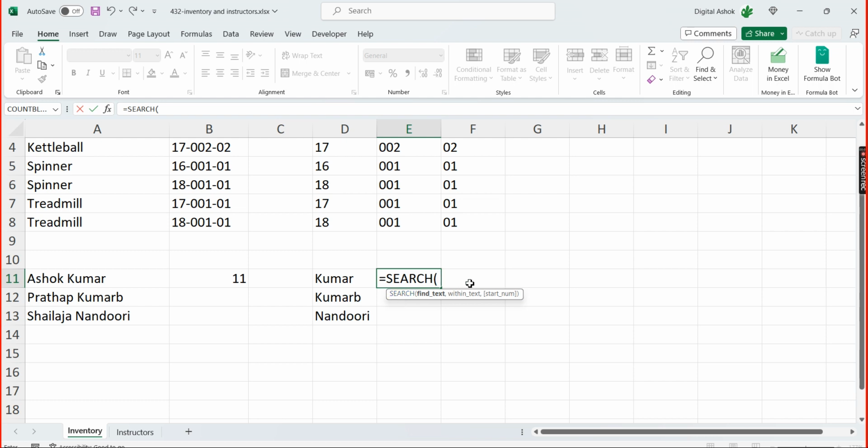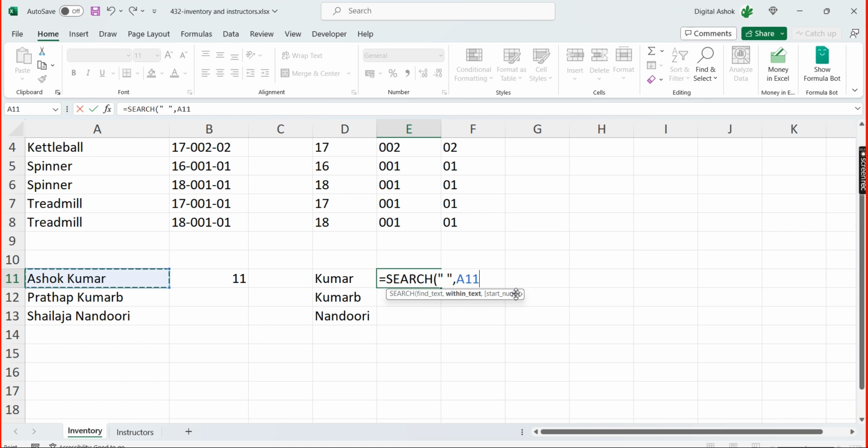When you type it correctly, you will get these kind of instructions. Search for what? Here I am searching for space, comma, then search where, here in this text. That's it. Only two arguments.